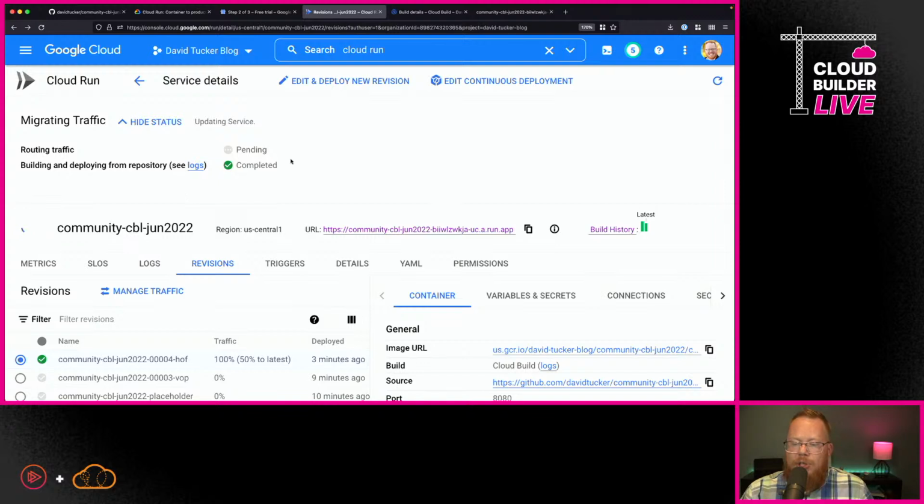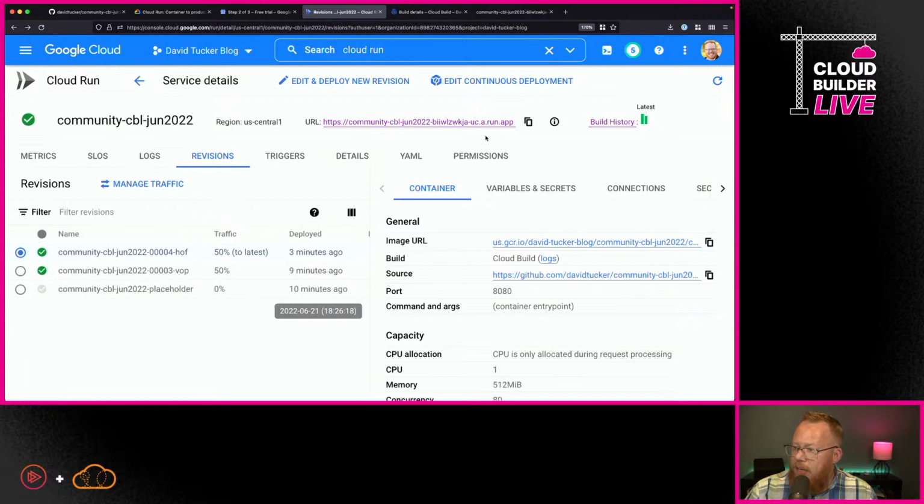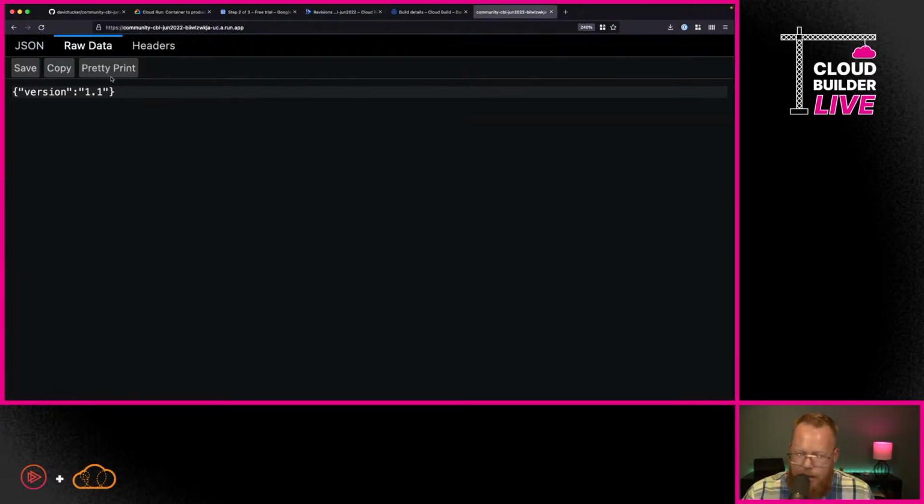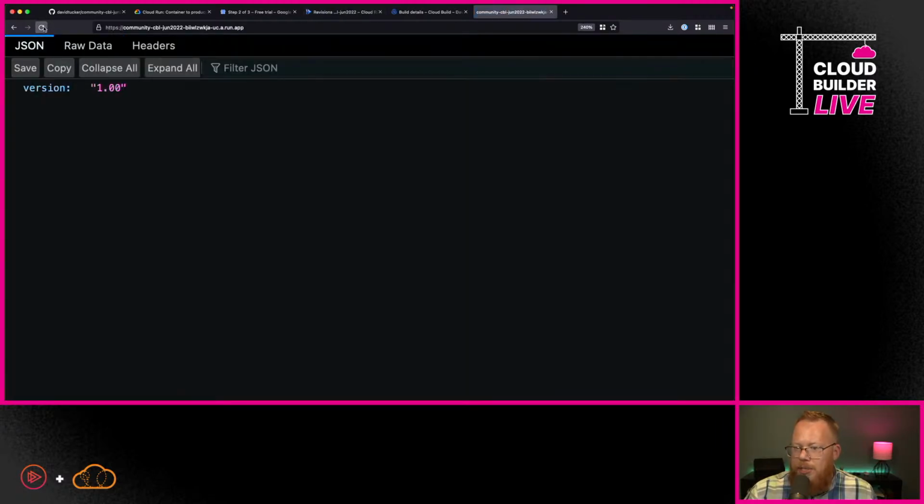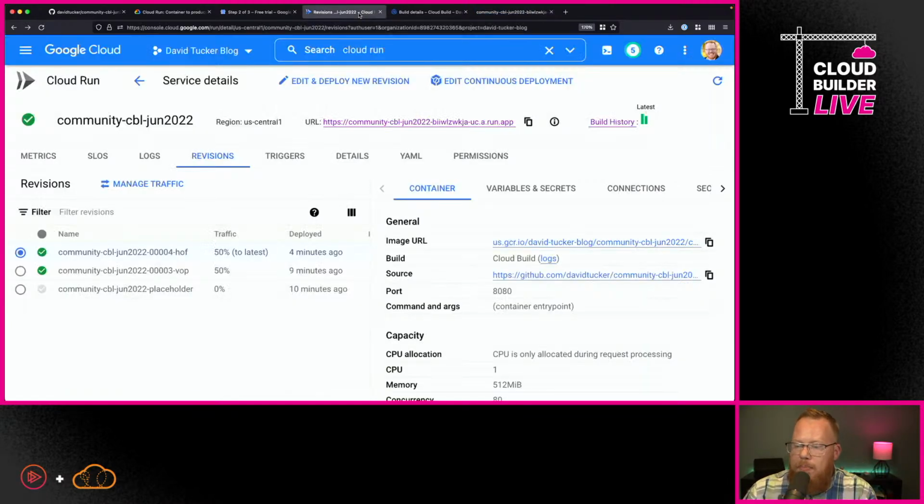So once we actually finish this, it's going to take a little while for it to deploy this. We're going to be able to jump in here and verify that we're actually splitting traffic between these two, right? So if I go in and let's say I just do a reload on this, there we go. I've got version 1.0 and reload 1.1, right? 1.0, 1.1, back and forth. And we're able to do this because we are splitting the traffic between 2 different revisions within our Cloud Run application.